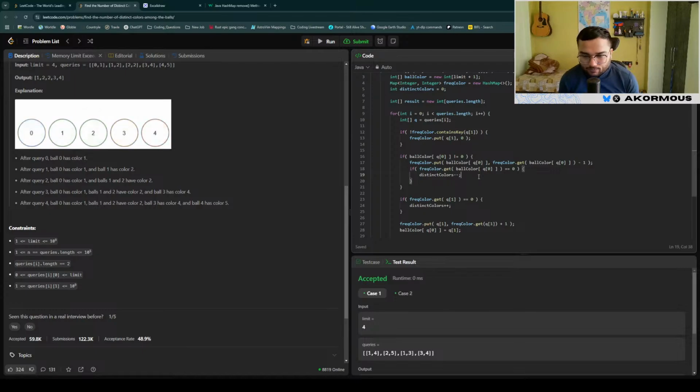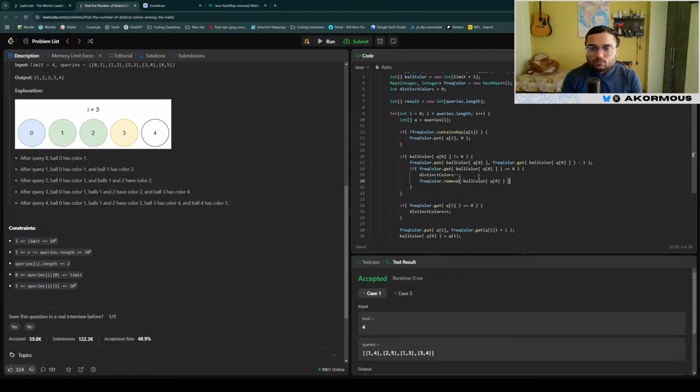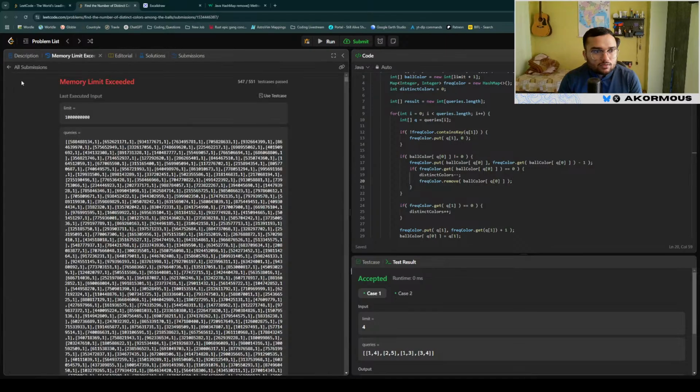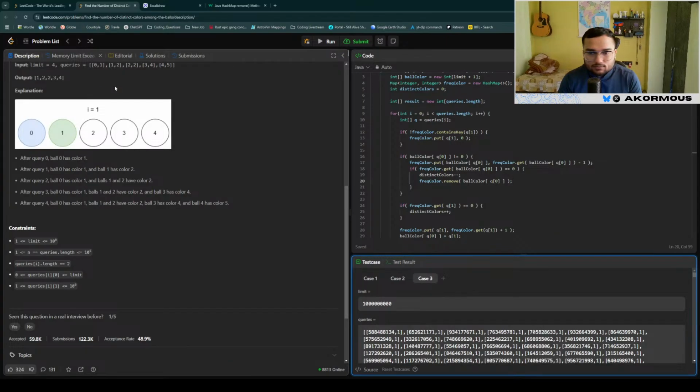If frequency color dot get ball color q0 becomes 0, and frequency color dot remove ball color q0. I don't know if this will fix that, but let's see, man.